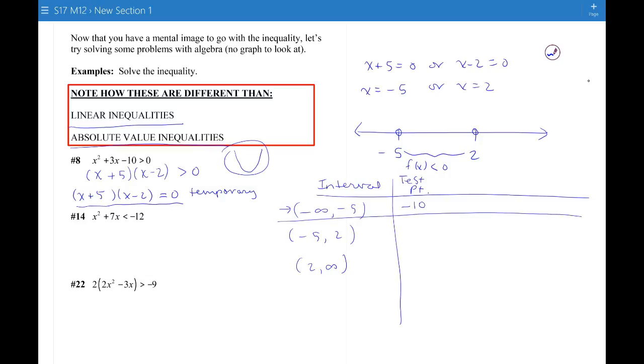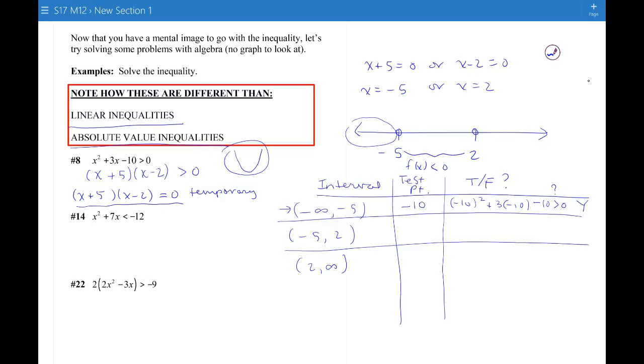So what happens when I put x is -10, then I put it in the inequality, and I'm asking the question, is this true? When x is -10, is the value of the function bigger than 0? And I'm going to say yes, it is. So this is true or false. So I'm going to say yes, it's true. So that means I want this piece of the number line. That is the region of the x-axis where the y values on this parabola are positive.